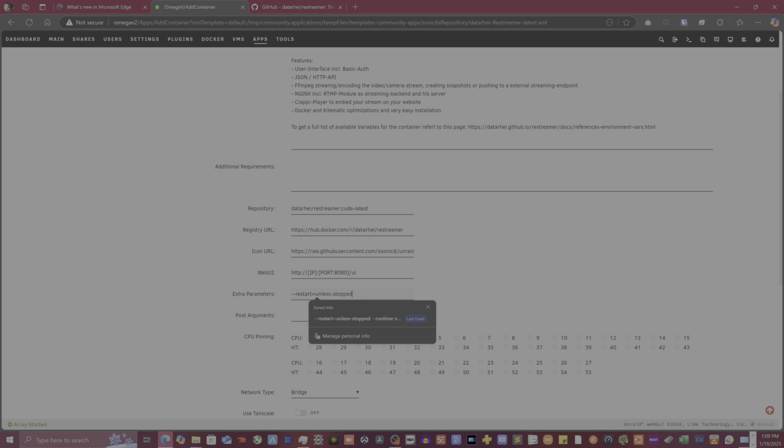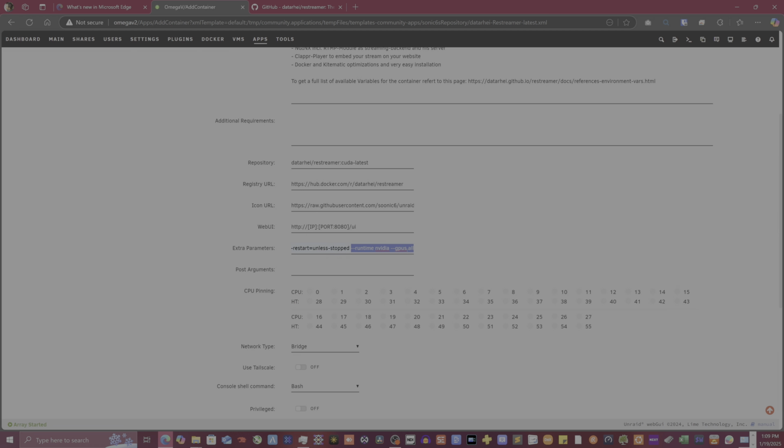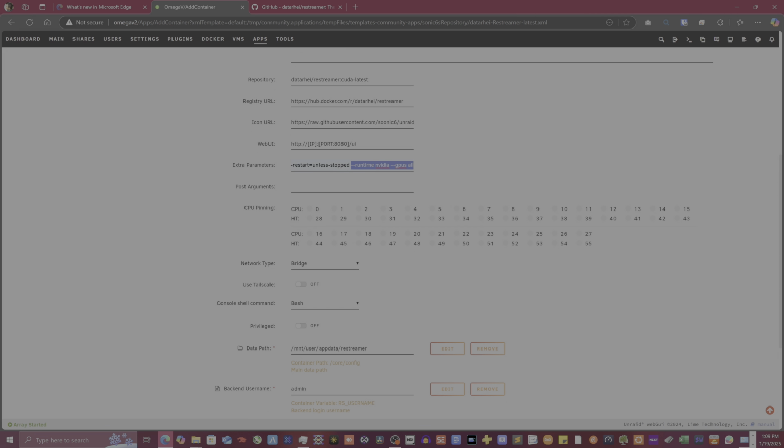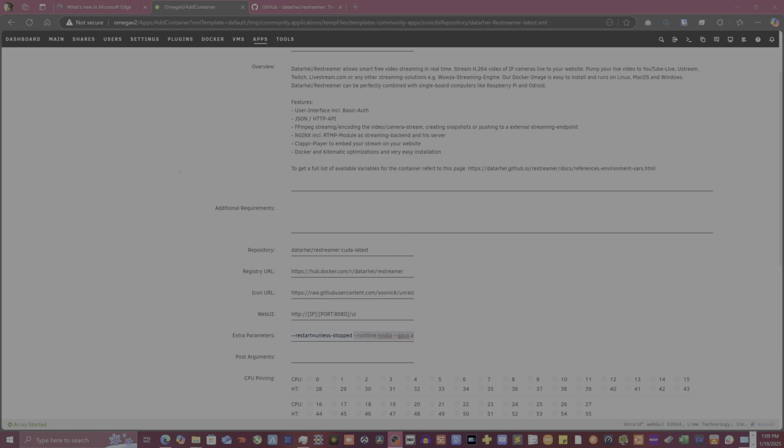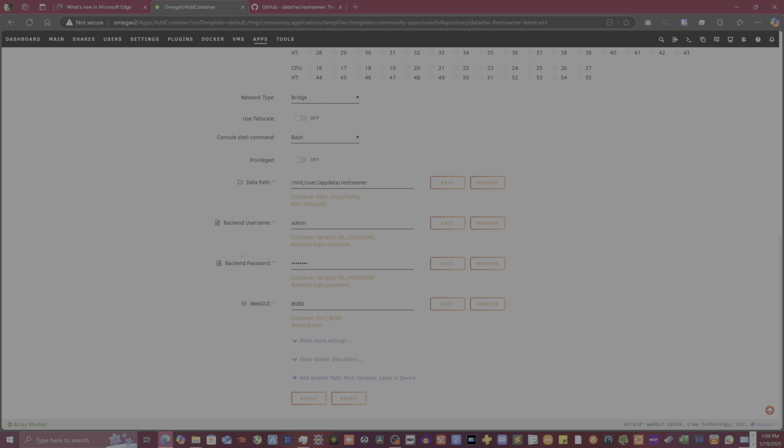Then we need to add the runtime NVIDIA and GPUs all. That'll give the container full access to the GPUs.